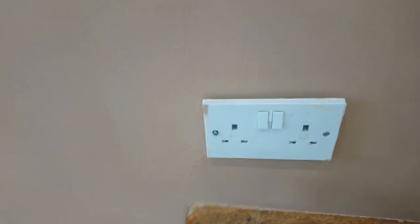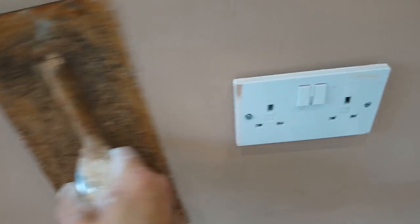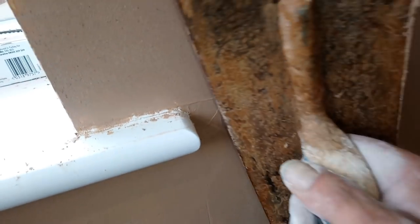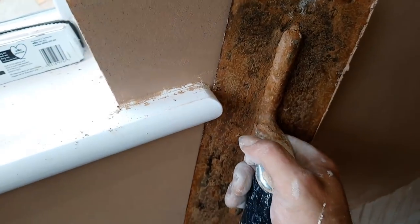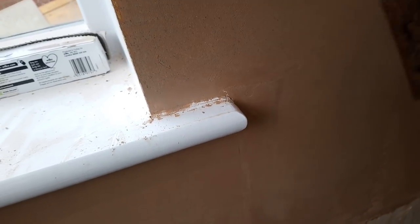See, this has dried a bit while I've been talking, so it's easier to get rid of the imperfections. See, that's nearly there now. Let's go back over there. That one's still a bit wet.